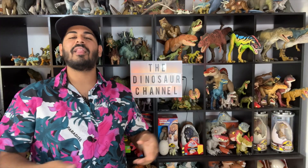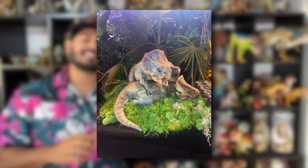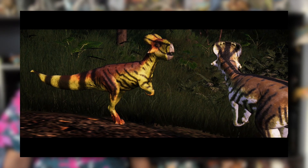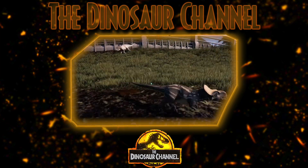So what did the Microceratus look like? Scientists were working with very limited fossil remains, so there's still a lot we don't know. As the name suggests, it was a very small dinosaur, measuring around 2 feet (0.6 meters) long and 1.5 feet (0.45 meters) tall. Unlike its much larger cousin the Triceratops, the Microceratus is said to have walked on two feet, which probably made it more agile — helpful for avoiding larger dinosaurs. It had short front arms, a small neck frill, a sharp beak instead of teeth, and like all ceratopsians, a frill and beak-like mouth. It's also possible it was a biped-quadruped hybrid, sometimes walking on four feet. With limited fossils, there's an unclear picture of how this dinosaur actually lived, so take it all with a grain of salt — or in this case, a grain of sand.